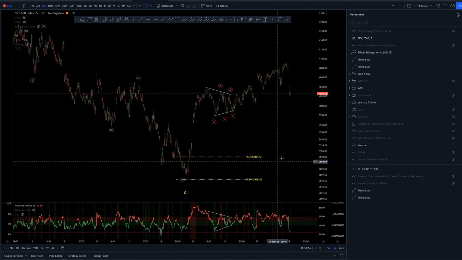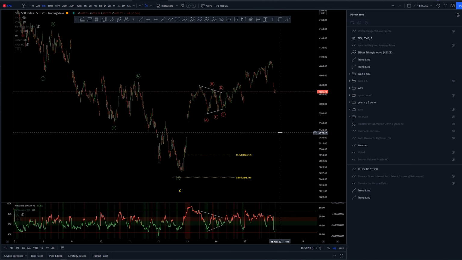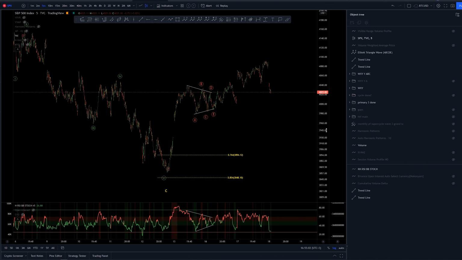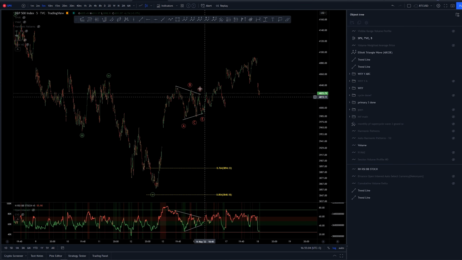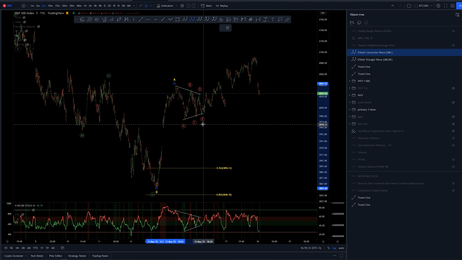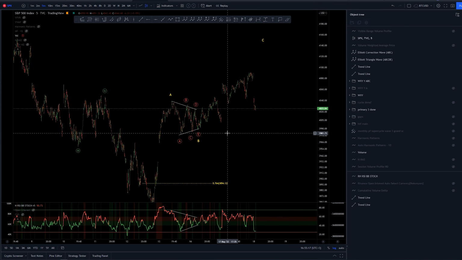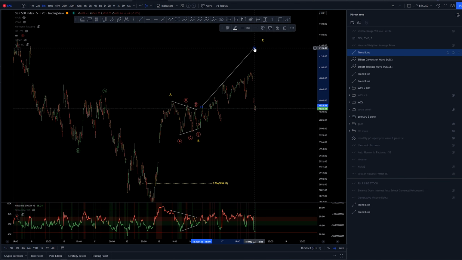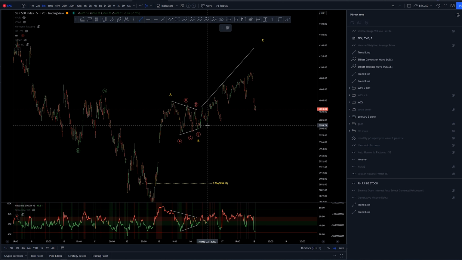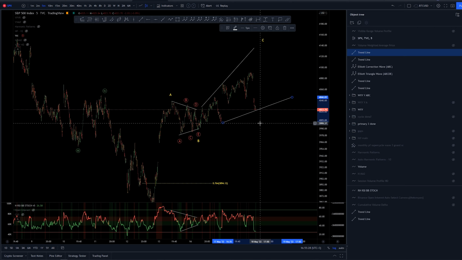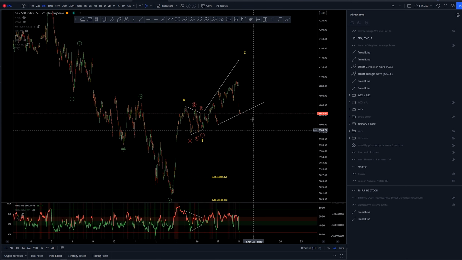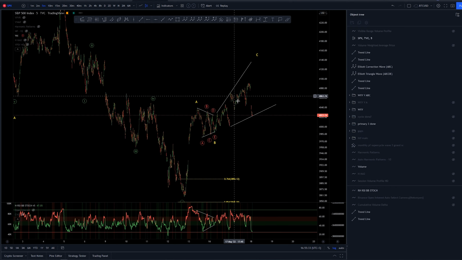It would be best to see it on all time frames, but again you can't really choose what RSI is doing. If this indeed is a triangle here, then we could be looking at this as A, B and C. However, I'm not sure what this structure here is. Maybe we can have some kind of expanding diagonal here. That is something that first comes into my mind, but we'll see as the structure develops. It is definitely not looking too impulsive. It's really choppy here.